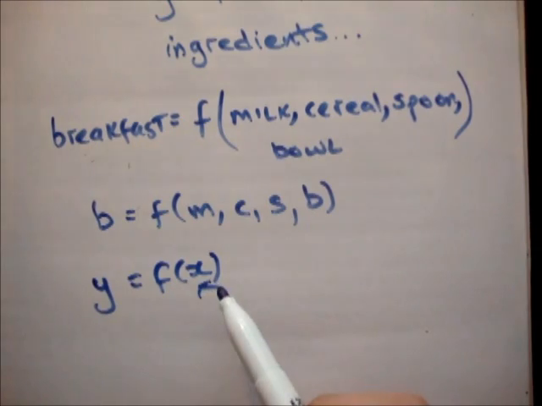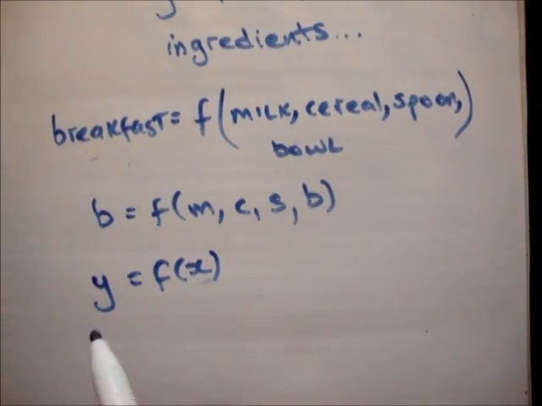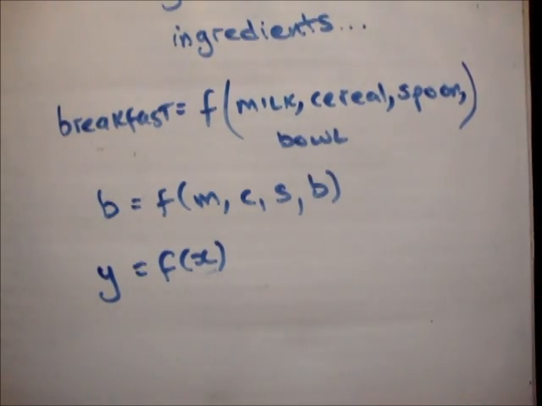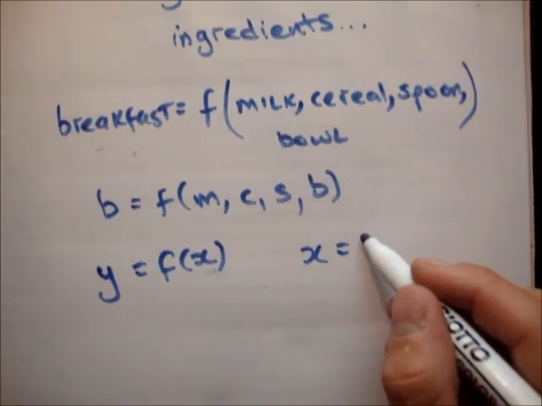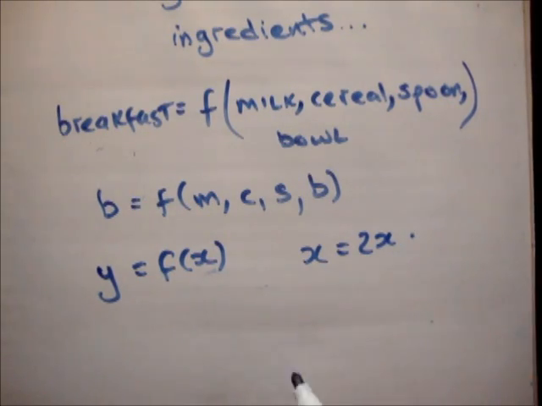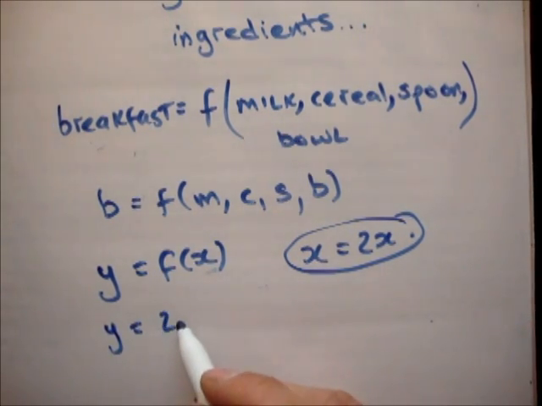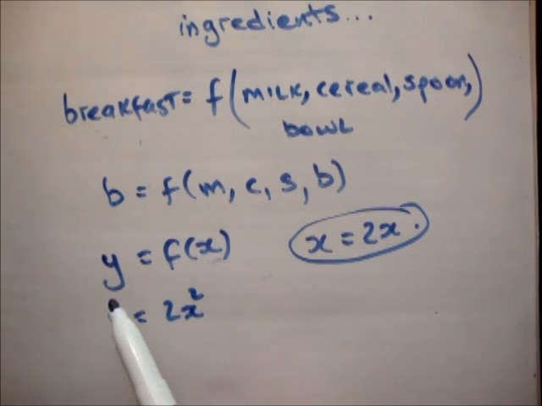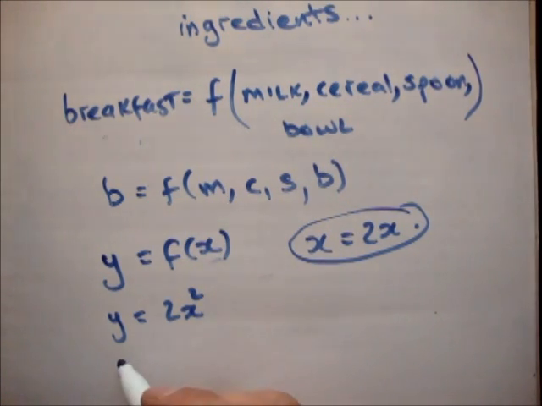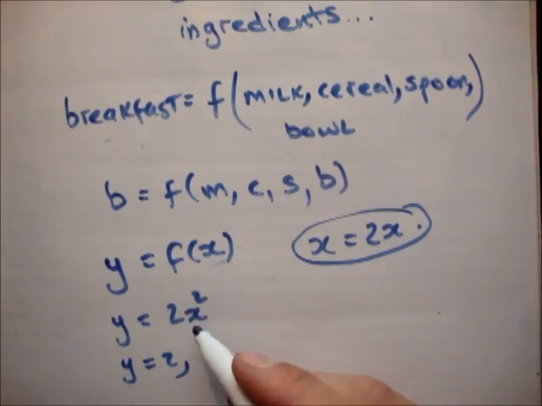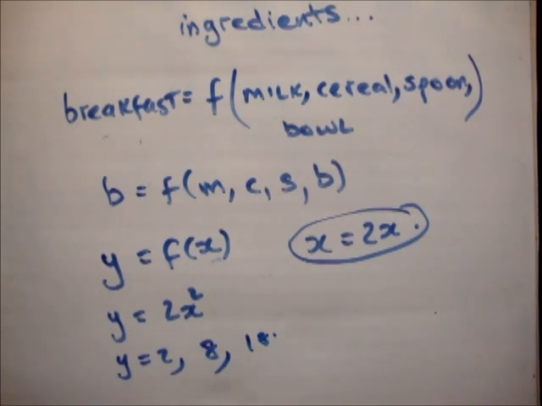Similarly, the one you've probably seen is: y is equal to f of x. What does that mean? That means x is the ingredient of y — in this case there's only one ingredient and it's x. So in order to make y, I need x. We might say y is equal to 2x squared — this is a function of x because it only involves x. If x is 1, y is 2. If x is 2, y is 8. If x is 3, y is 18. So y depends on x; the ingredient is x.